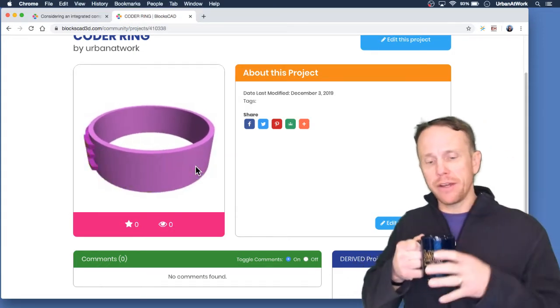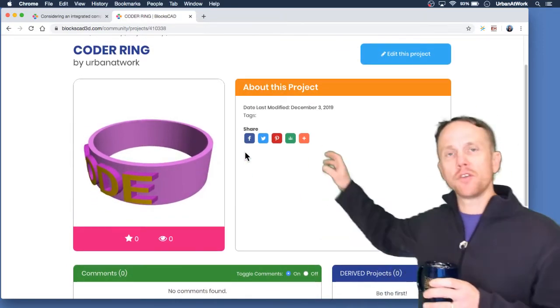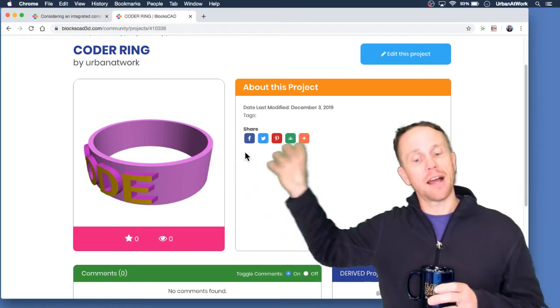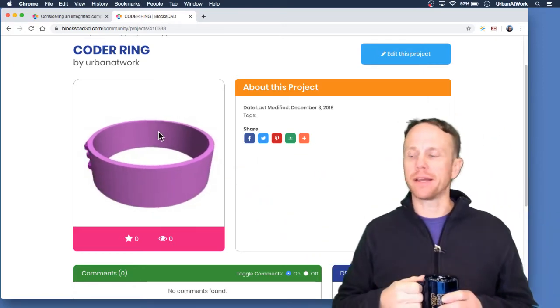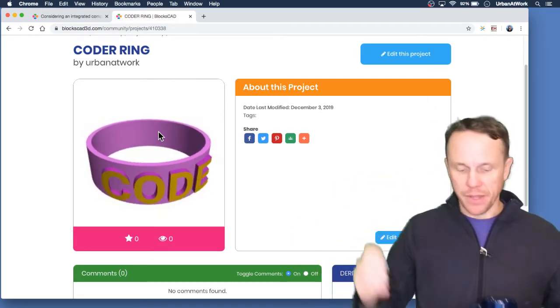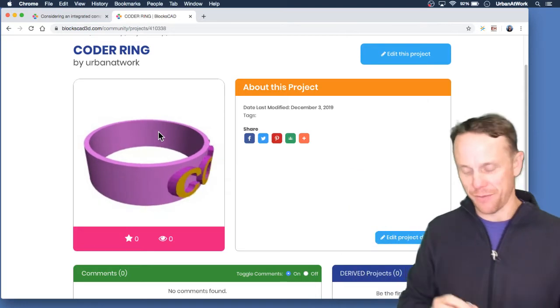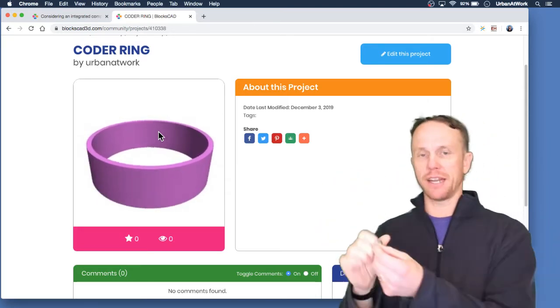The goal here is to make this kind of code ring, or a coder ring. You can put any text on there you want. I think if you keep it down to about four characters, it'll probably work out best. I have a couple samples here, which I'll add for the thumbnail. The version I have right here is like pinky ring size for me, but it has a really nice embossed one.